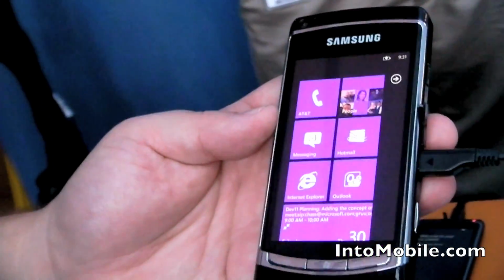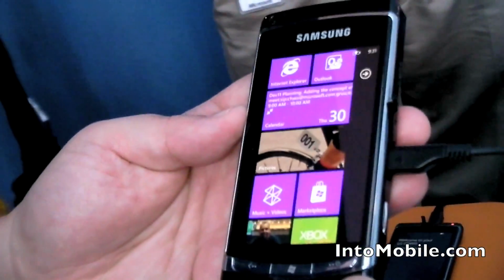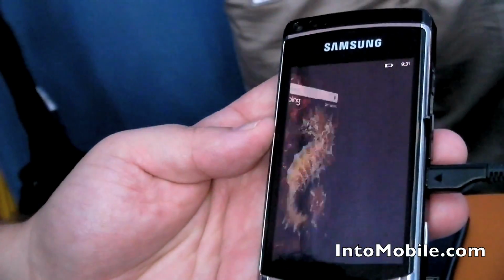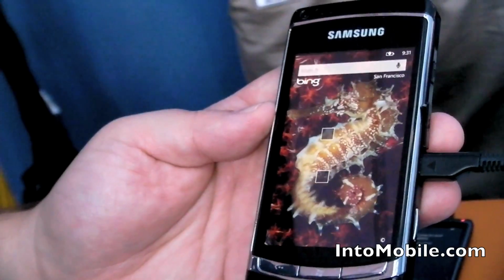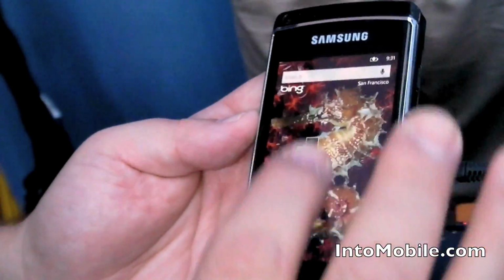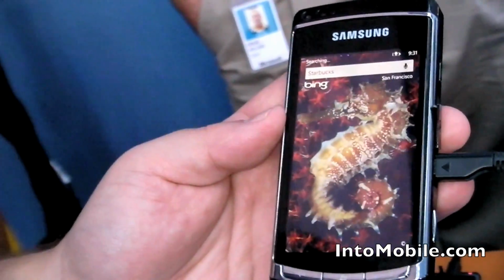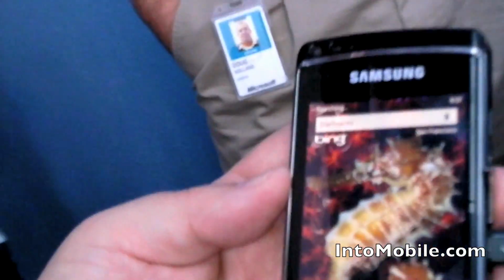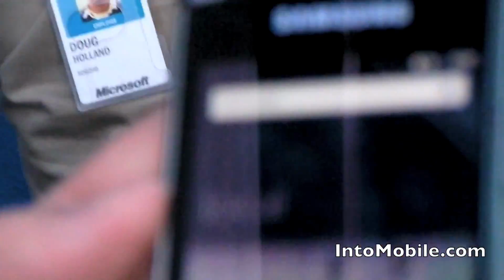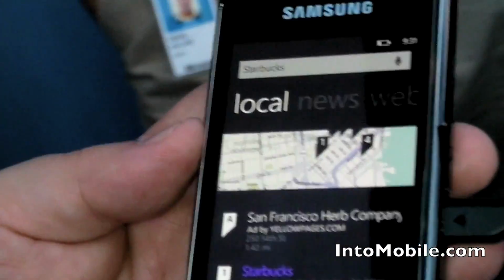Yeah, absolutely. The search button's pretty cool. Let me drop into there. That's going to integrate with Bing. I can do some voice integration, for example. Starbucks. Even though they're giving away coffee here. It's going to realize that I'm asking about Starbucks, and show me local results.